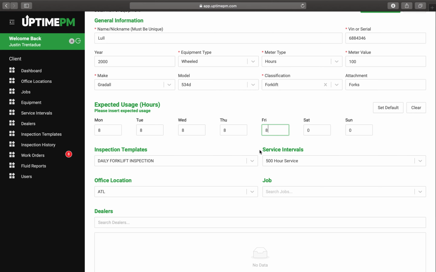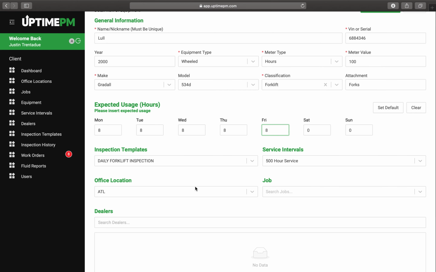We can also assign the service intervals here. I'll do another video later showing you that, but this is where we will track all of your service intervals that you input. We'll track the parts, the part numbers, and we'll send you alerts before services due, and then we'll remind you after services due if it has passed.